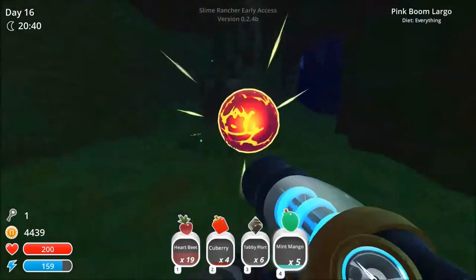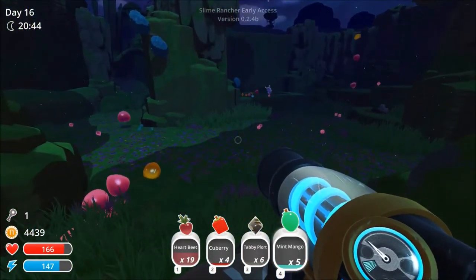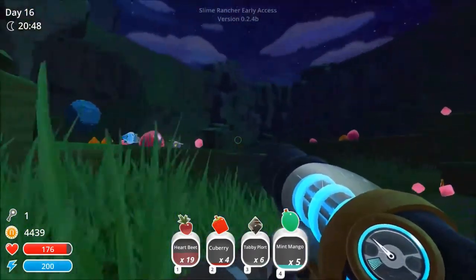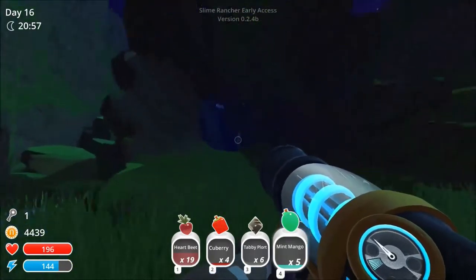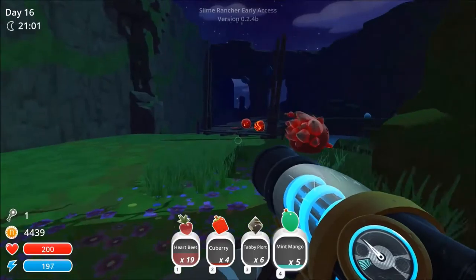Actually, there's one. Ow! There's like a new slime. There's one undiscovered slime that I haven't discovered yet because it's undiscovered. It's like a green one. It poops out green plorts. I don't know what that would be, but they look awesome. They really look cool, and I'm really hoping that this, what?